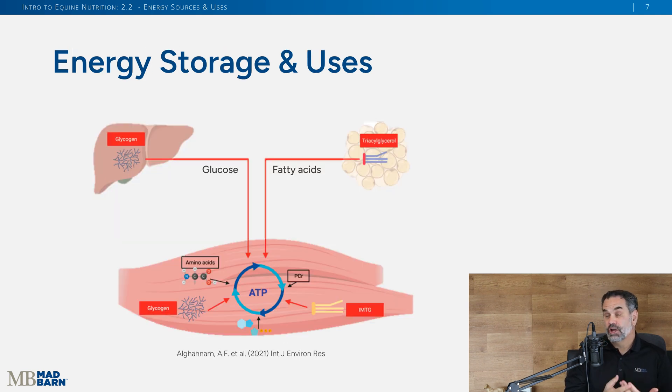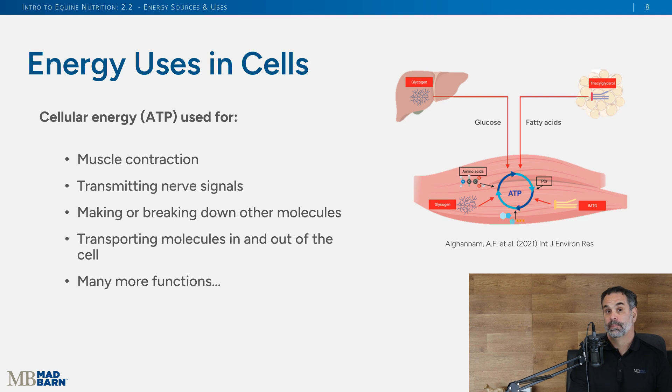All of these sources of energy are critical to cell metabolism and cell health, and this works through a cycle utilizing ATP — the energy currency of the cell. Glucose, stored glycogen, or fatty acids can all be used by cells to generate ATP. Things like muscle function, making the horse move, nerve function, and all sorts of daily bodily functions require that cellular ATP energy. That is the big view: feed → digestive tract → cellular energy.